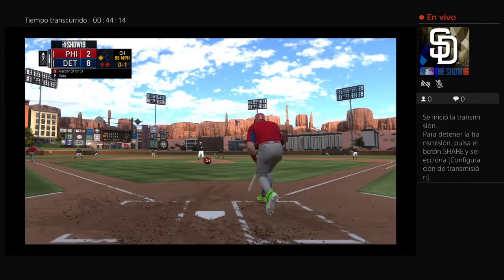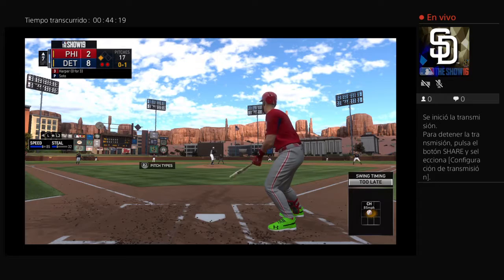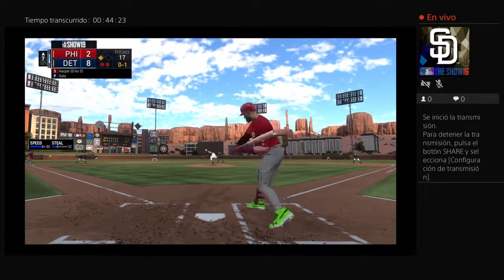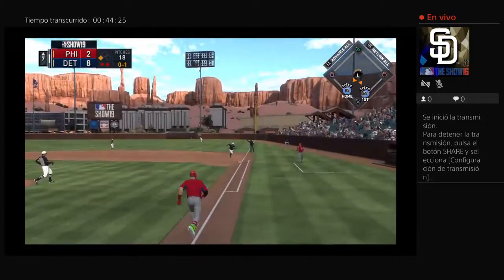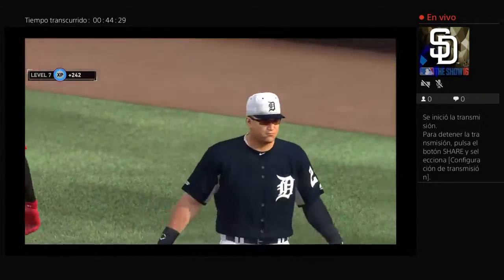Now a swing and a miss. Took something off that one, and it's strike 1. They've done a real nice job keeping this guy in wraps in this one. No hits for him so far, and what stands out to me is they're going right after him. They're not. Well, the play's been made, and that retires the side.